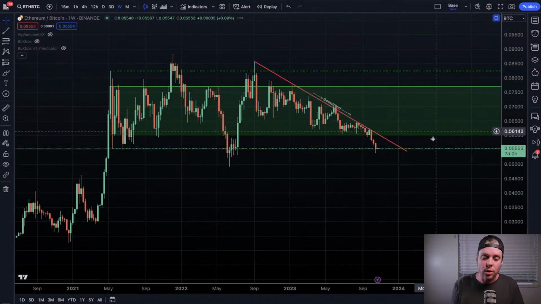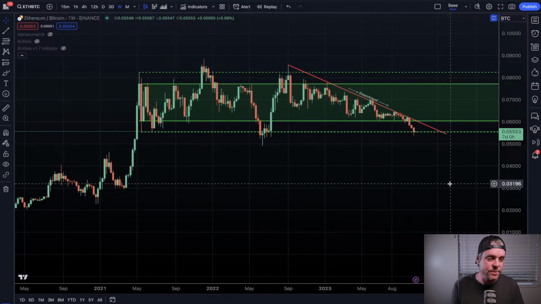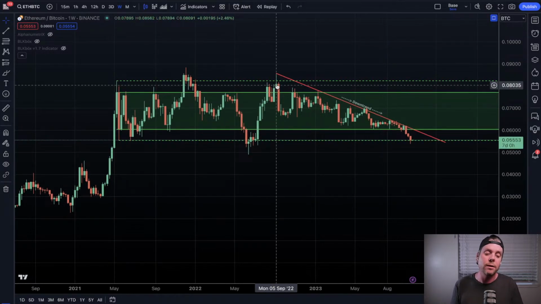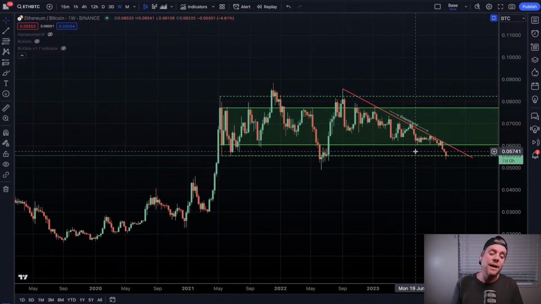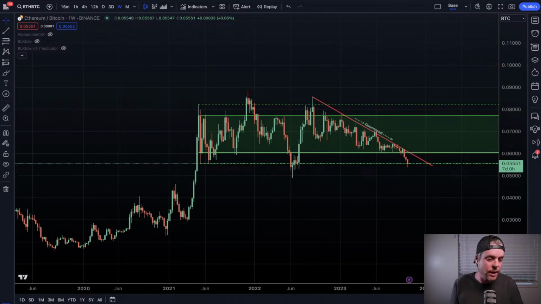Okay, so Ethereum BTC. We've seen this chart multiple times. This is not new to anybody who's been following the channel for a while. We've been in a downtrend. This, to me, this structure that we're looking at looks very, very weak. This is very similar to a Wyckoff distribution. Let me go ahead and pull up a picture of the Wyckoff distribution.